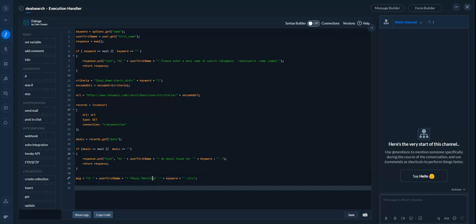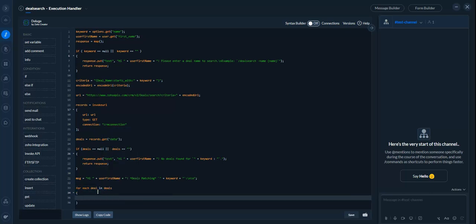Alright, now we're going to loop in each deal to pull out the details like name, stage, owner, amount, and ID. For each deal in deals, we're going to loop through.